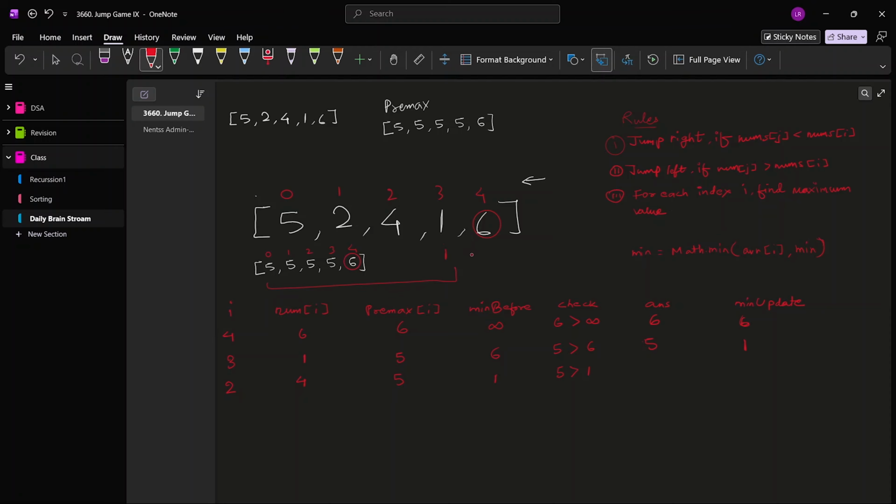right? So in this case, what we will do, we'll just put our answer I plus 1. Now the question is, why we put I plus 1? We put I plus 1 because when we were on 3, we have already calculated the maximum value for this one, right? We have already calculated the maximum for this one, or for this index, if we would say.